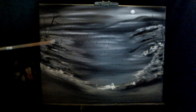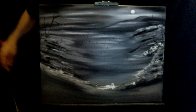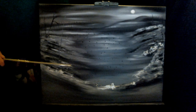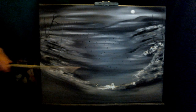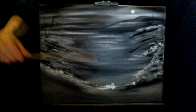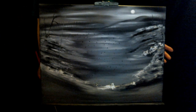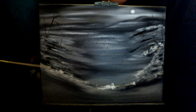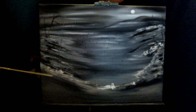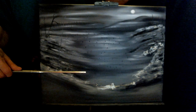I started adding all these trees — dead trees — and I got so much more work to do here. Up here is still going to be a higher plateau, so you're really going to be looking really down at this valley. I wanted to make it really deep. I think I've achieved that because I want the viewer to get the idea that if he's standing up here or back here, he's going to be looking at something down there trying to figure out — is that a graveyard down there?